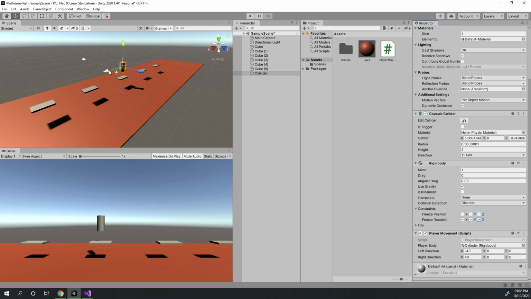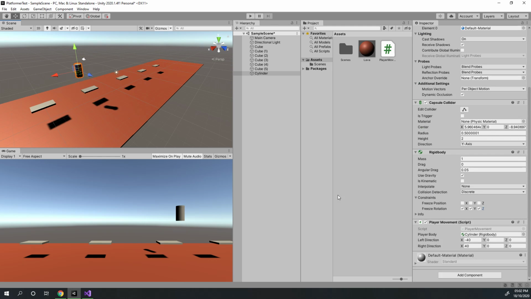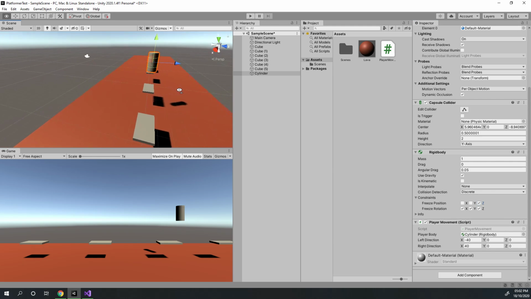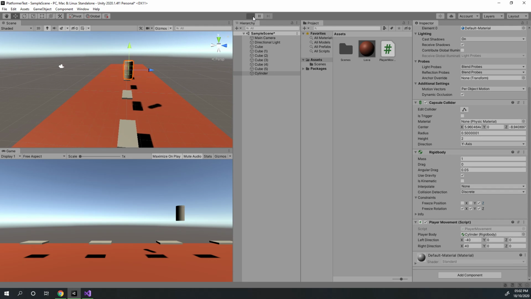Because it's a 2.5D game, we want it to move along this axis. Let's have a look and see what that one is. That is the x-axis that we're moving along. We'll also in the future want to jump and fall, which is the y-axis. But we don't want to move on the z-axis because that is the depth that we don't want in our 2.5D game. So I'm going to go ahead and freeze the z position also of the character, though I should make sure to do that when it's in the correct position. Let's go ahead and run the game now.